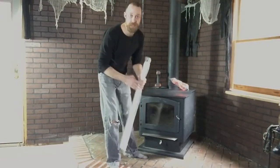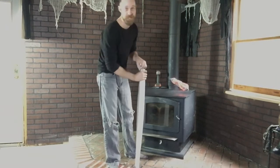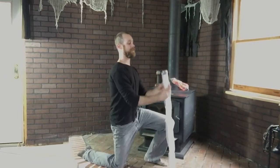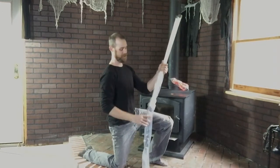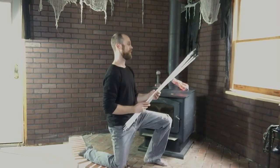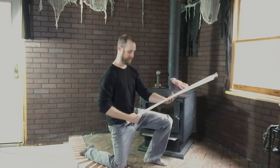All right, well, today on the Great American Homestead, we're going to sweep the chimney. We haven't done this since last year. Last winter, we were in the wood stove all winter. And it's time to clean it before we use it again for this winter.